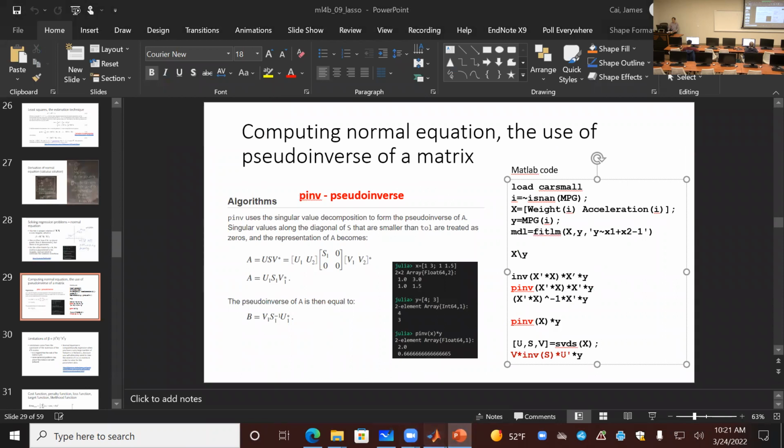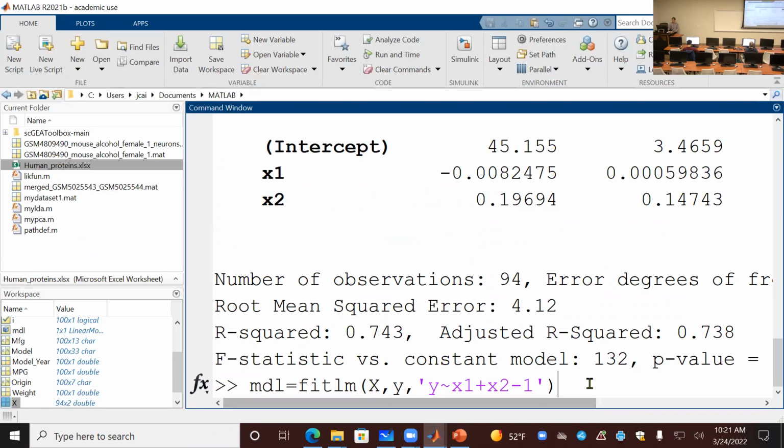Also, I didn't normalize or standardize x1, x2.